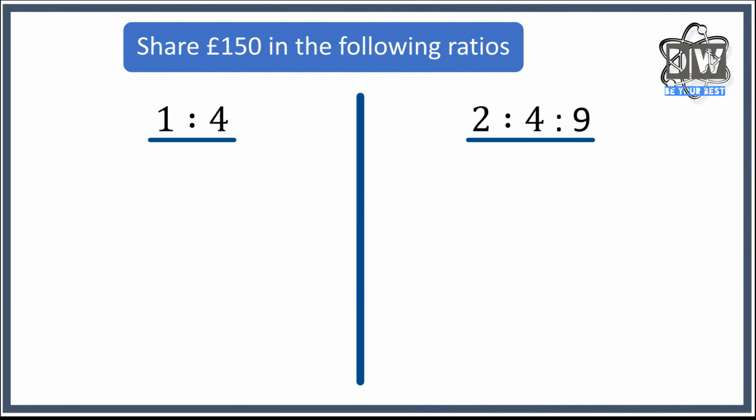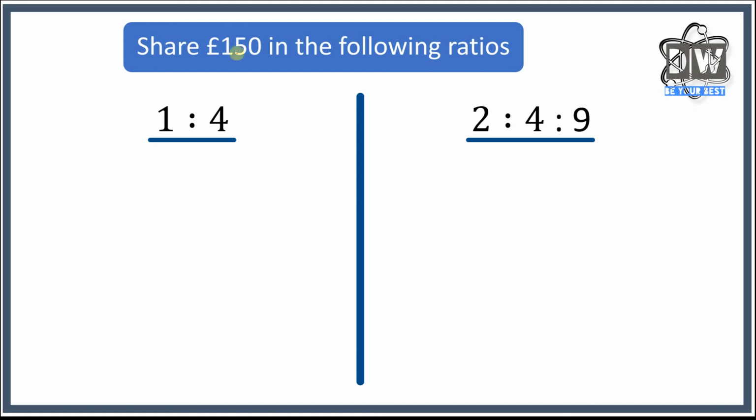All right, last ones before we move into the quiz questions. This is not difficult. Don't worry, there's 3 ratios here. There's 2 parts to 4 parts to 9 parts. Exactly the same process. Add them all together for a start and then go from there. You might need to come back and see if you need a little bit of help on that one, but trust me, add them all up together and then go through exactly the same process as you did for all of the others.